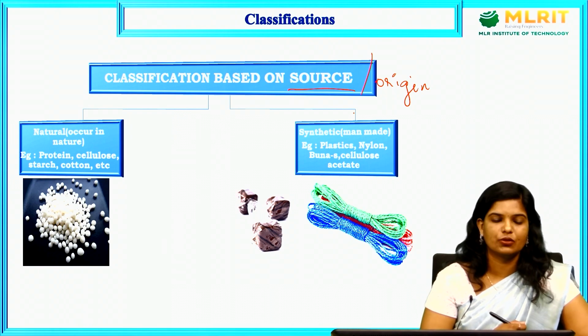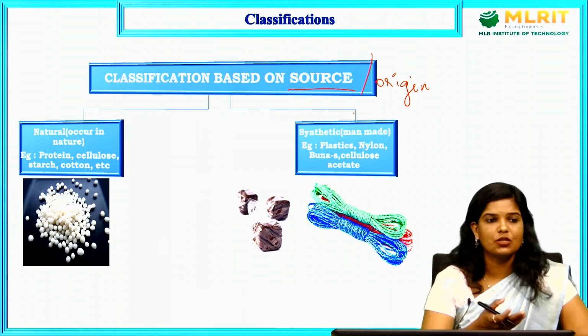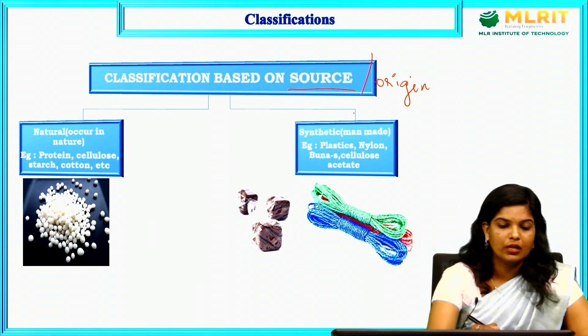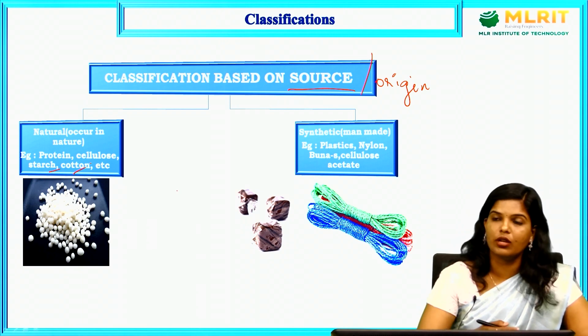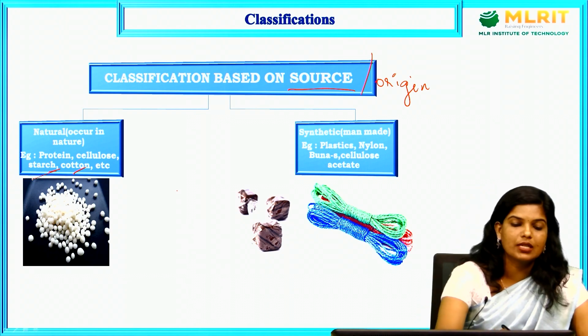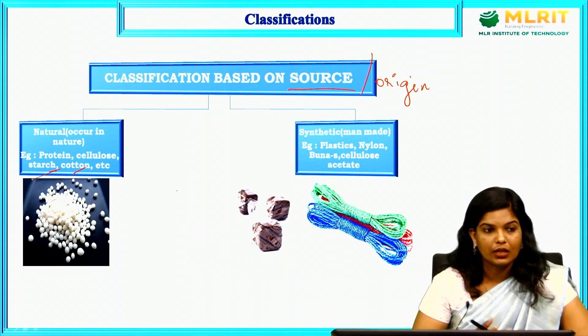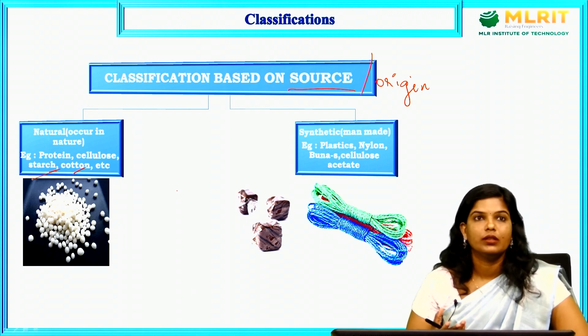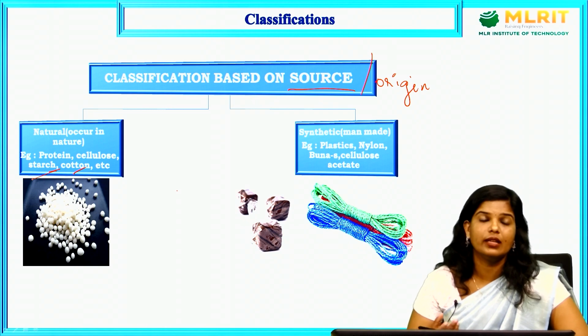Now what is natural? That is, which is naturally available. An example is rubber, isn't it? Which is very naturally available, natural rubber. So that is natural. Then comes starch, cotton. Cotton we know will be there in many farms or in our home itself. Starch is like carbohydrate, which we can get from many vegetables. Tapioca, then from the potato. Wherever the carbohydrate content is high, we get the starch.